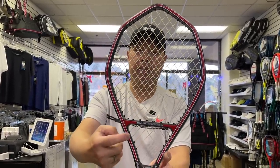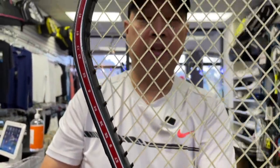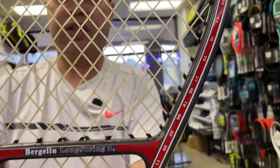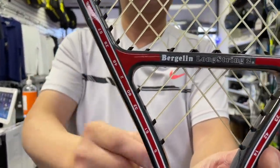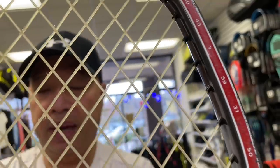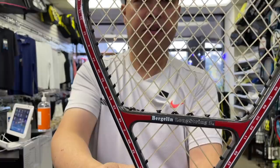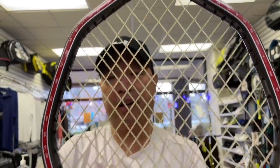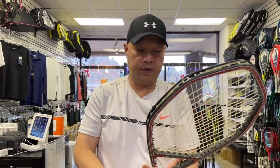Now, as you can see, it's all numbered too. It's all numbered. Right? It's a guideline. It's a map. It's a roadmap to how to string this racket. So you got to start with what I see is number 2 over here. Then you go to number 3 up there. Then you go back down to number 4, which is, I don't know where it is. I know 5 is down here. Okay. 7 is up here. So it's actually a whole process to string this racket. And it doesn't look very fun to string.